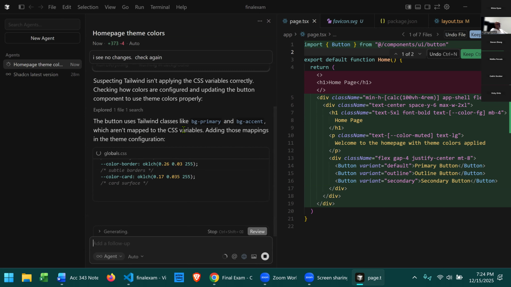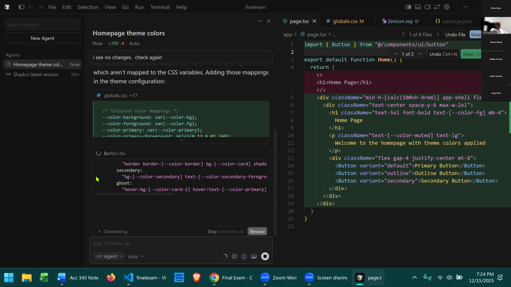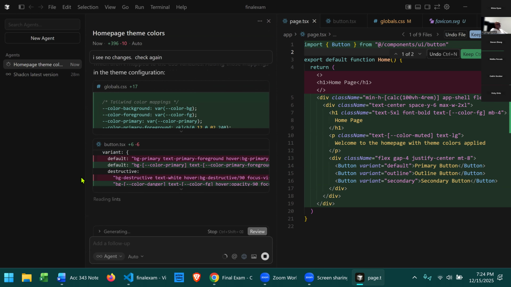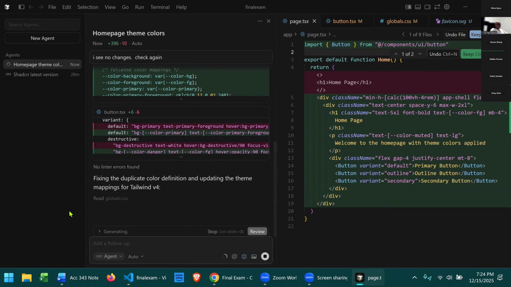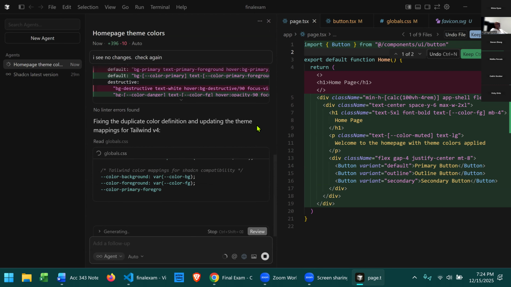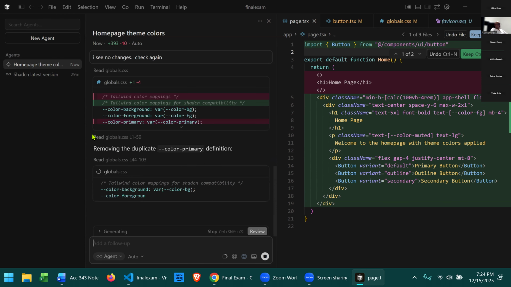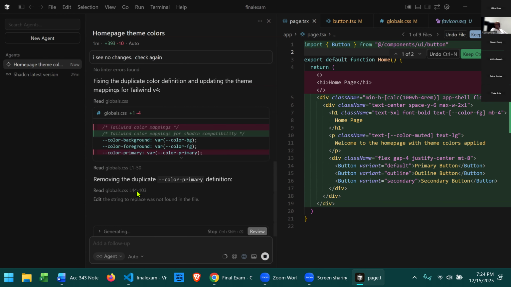So now it figured out what it was supposed to be using. And I don't want it to mess up and take it back to an old version. Fixing duplicate colors, updating theme mapping for Tailwind version 4. So now it's making sure it is using Tailwind version 4 and removing duplicate colors, etc.